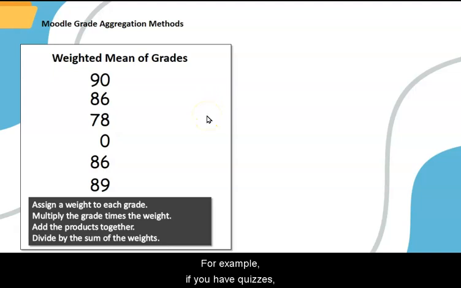For example, if you have quizzes and one quiz is worth twice as much as another, sometimes students have difficulty keeping track of the differences in weights. So if you are using weighted mean of grades, consider whether the complexity is worth it.